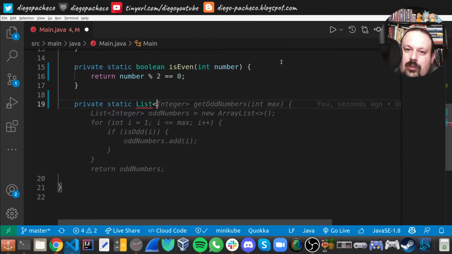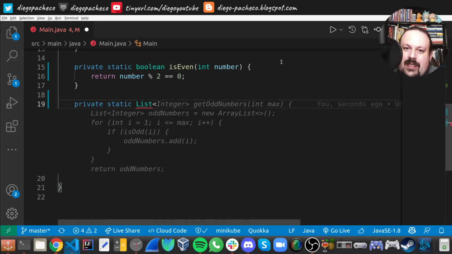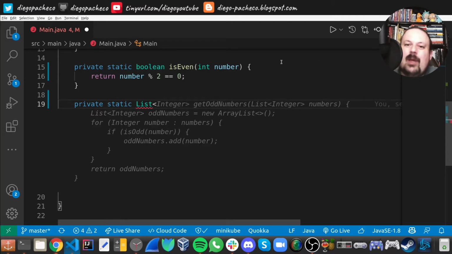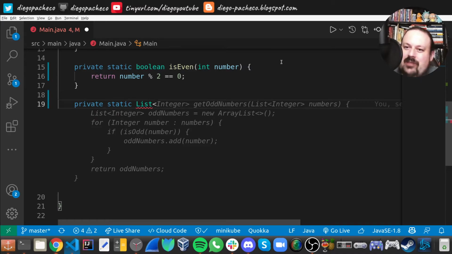Let me see if I can do the Alt thing. Yes, you see I'm holding Alt and pressing square brackets, right? And then you can see there are some suggestions. Actually the code is the same, but the difference is that this one uses an int and a classical for loop, and this one is doing integer wrapping with for each, right? So it looks like it's picking between code styles. But that's not anything I want to do.